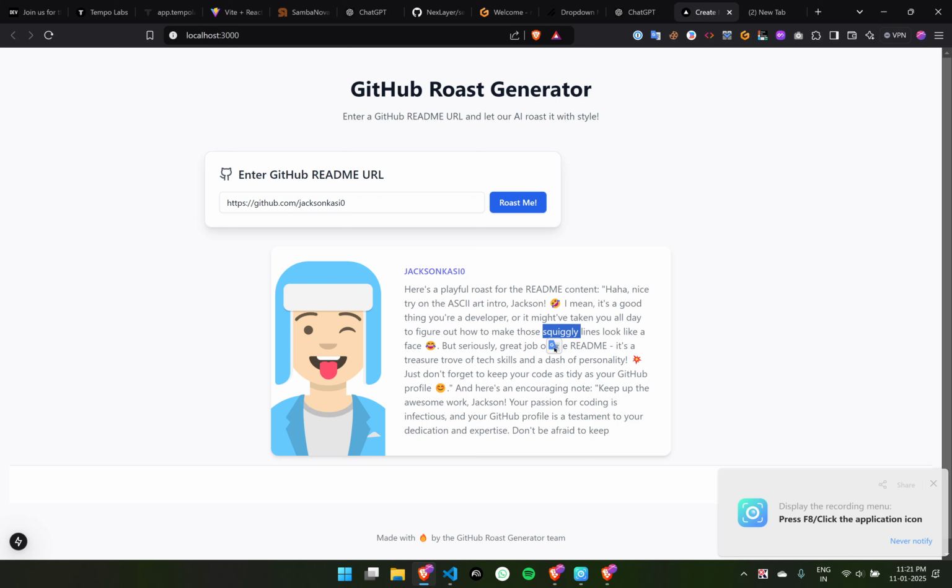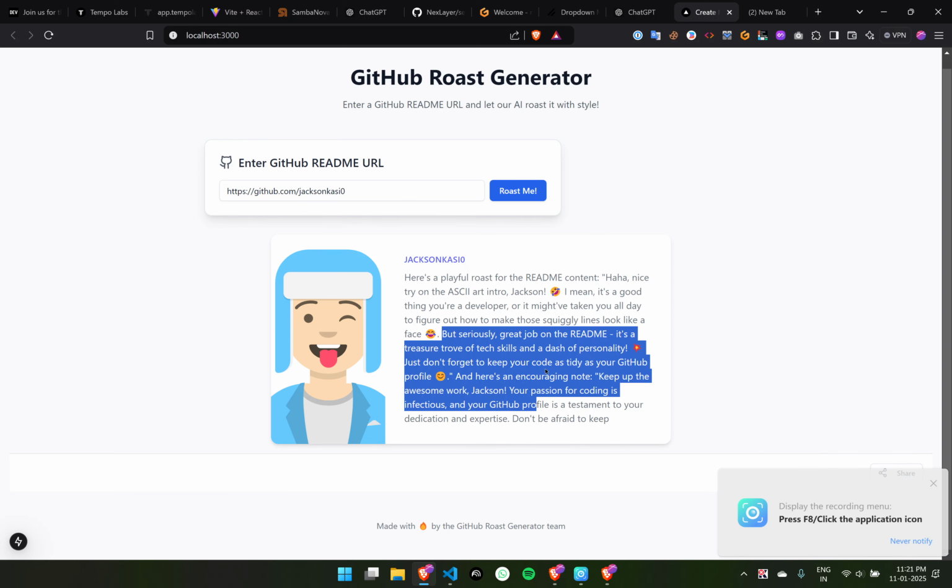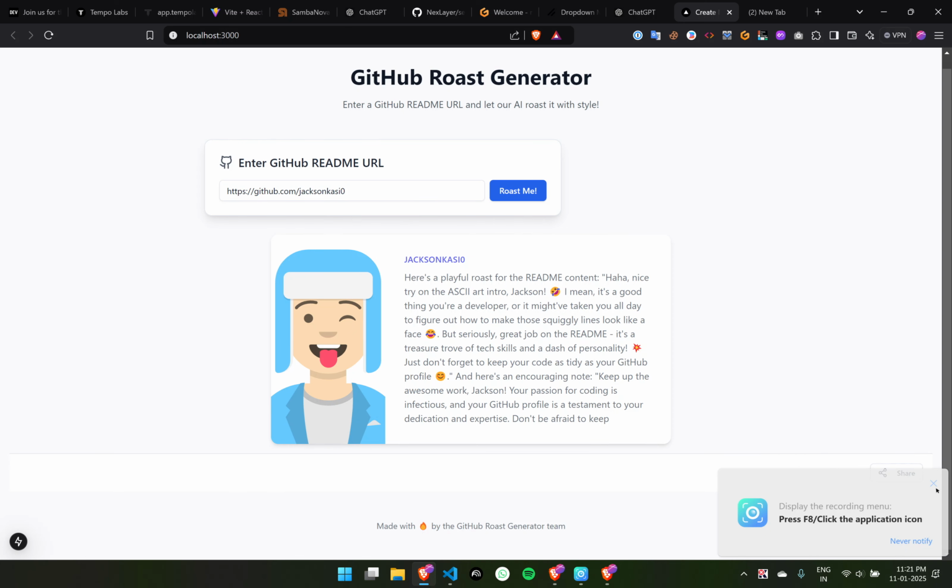Guys, I'm not good at English, I'm just trying to read this. I don't know what it means. Squiggly line into a look face. It's good. Actually, now it's done.